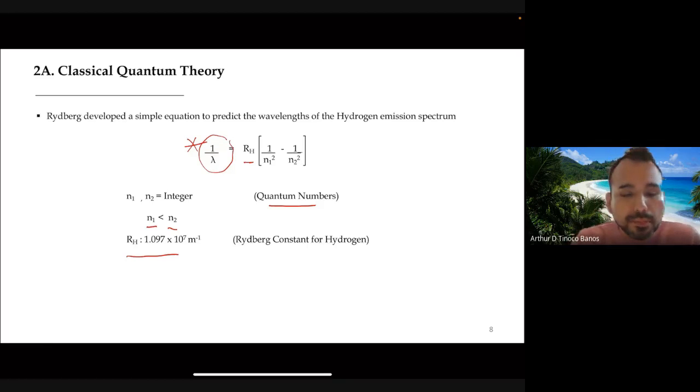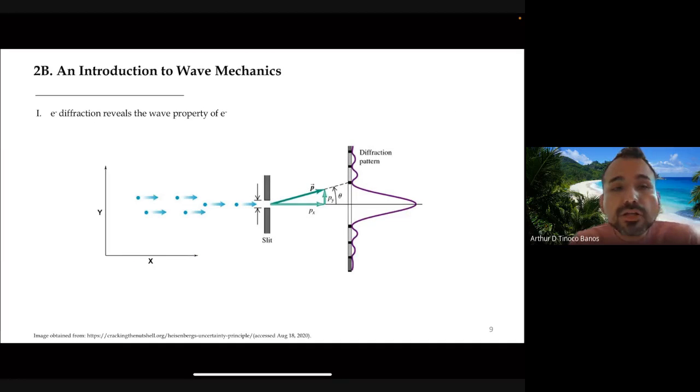All right, but then another experiment was done that really perplexed many people. By perplexed, I mean it confused people, because the Bohr model of the atom suggests that the electron is a particle and that it goes through fixed orbitals with respect to the nucleus. But then an experiment was done, which is known as an electron diffraction experiment. But that was not necessarily what they expected to observe.